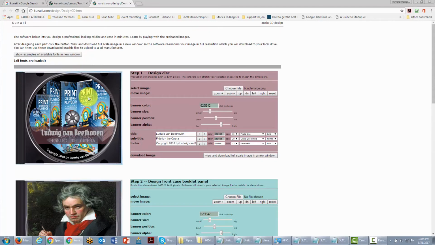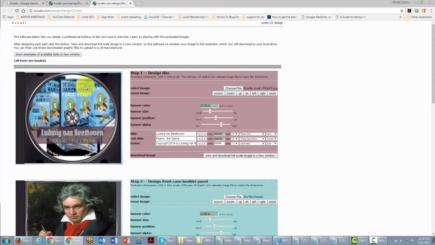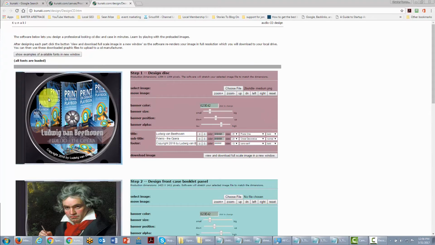And as you can see here, we used the print on demand playbook, the larger view, and you'll notice that what the CD does is it squeezes the image in order to fit into your actual media. So you want to be mindful of the size. Now we could actually try a smaller size to see how that would work. And you can see here the smaller one doesn't have the right resolution. We'll try again with the medium resolution. And once again, you'll see that it really tries to squeeze the image in. Now what we could do is make this image smaller using an image creator or an image editor. But we're going to leave this as is, and we're going to go.